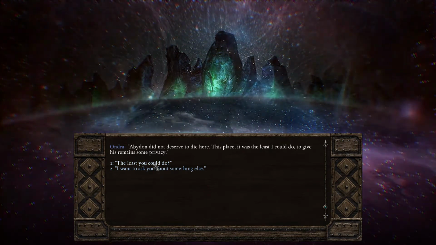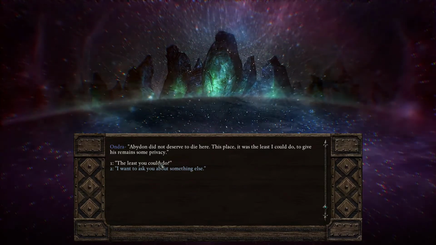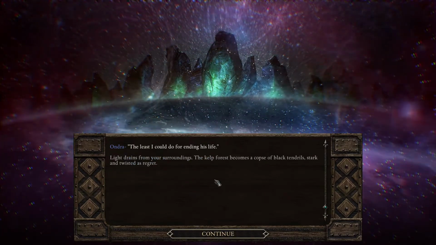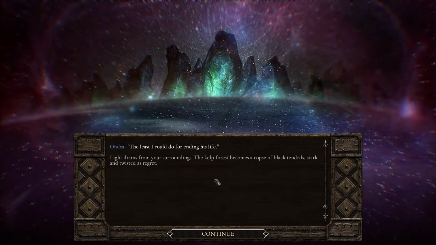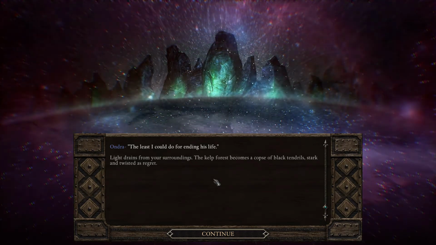The least you could do? So Abidan was helping Andra when Abidan did all that. The least I could do for ending his life. Oh, shit! Light drains from your surroundings. The kelp forest becomes a copse of black tendrils, stark and twisted as regret.